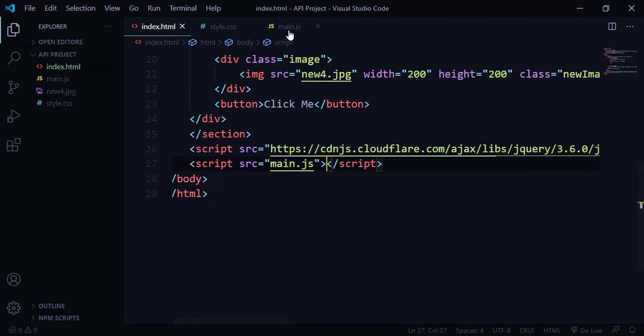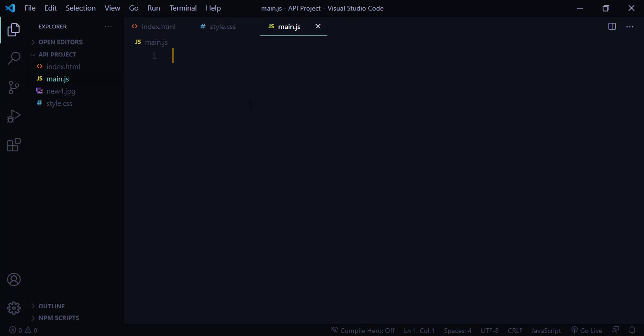Now go to this main.js. In jQuery, there is a function called document.ready. What is the use of this? I'm sure we know we use JavaScript to manipulate the contents in the HTML. But a page cannot be manipulated until the document is ready. jQuery detects this state of readiness by using the document ready function.